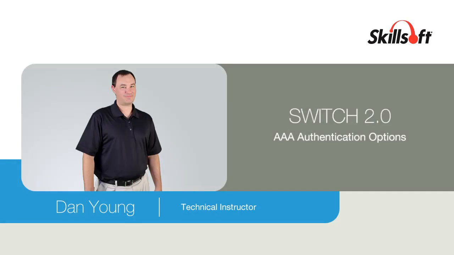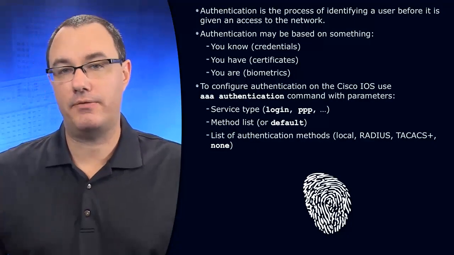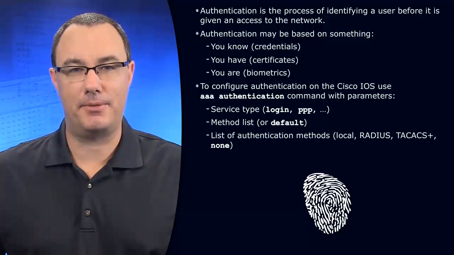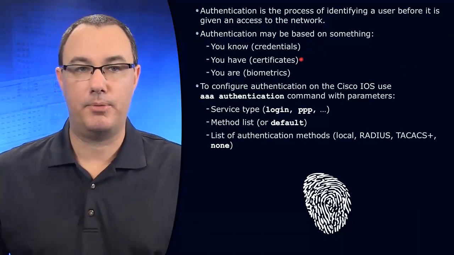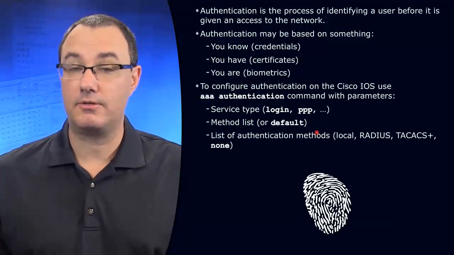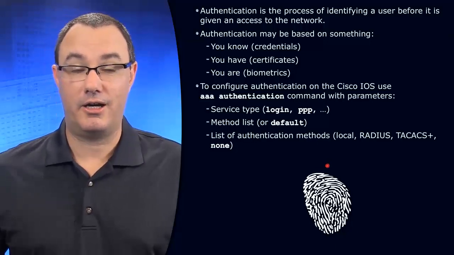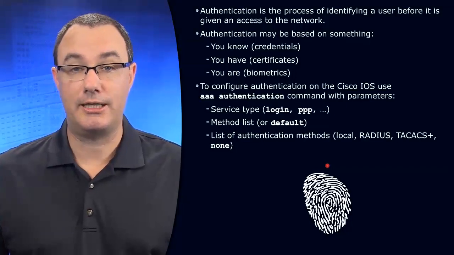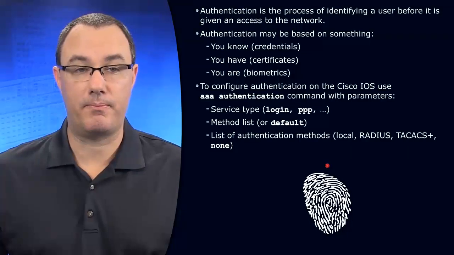Authentication is about making sure we know who you are and having a high level of confidence that it can be no one else. What we do at a minimum in today's networks is we ask for people's usernames and passwords, right? But you really improve things if you have digital certificates or if you have biometrics, fingerprint readers. I mean, I've got one baked into my phone right now. And a lot of laptops have that. Biometrics also would include retina scans, which are absolutely something that are used in high security environments.